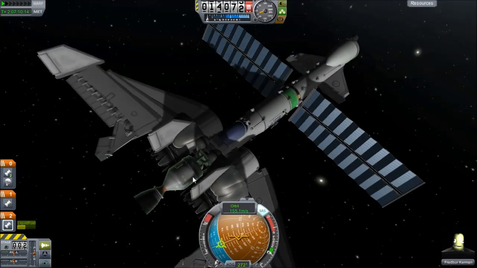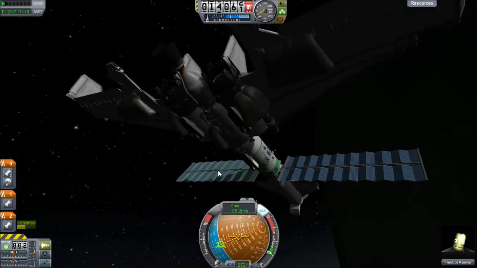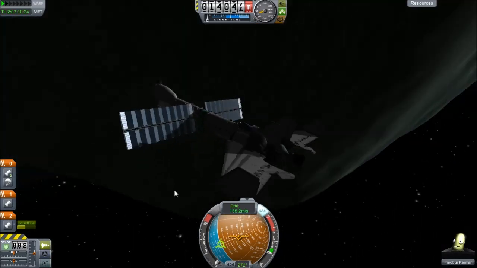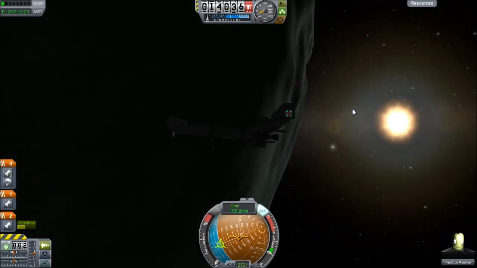Let's see what else. I got RCS on it because it needs to dock with the station. Put a couple extra little tanks down here. Anyway, it's a little bit different than it was last time you saw it, but it has the advantage of it's gotten to Minmus now and is about to land.